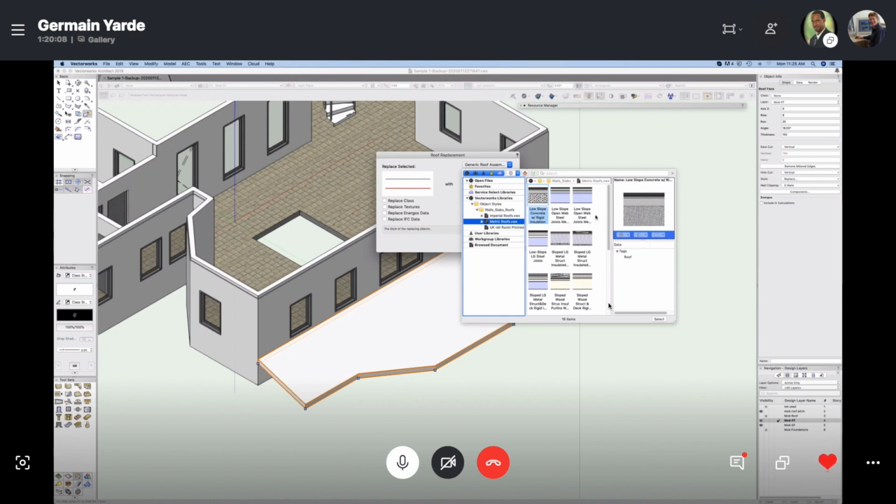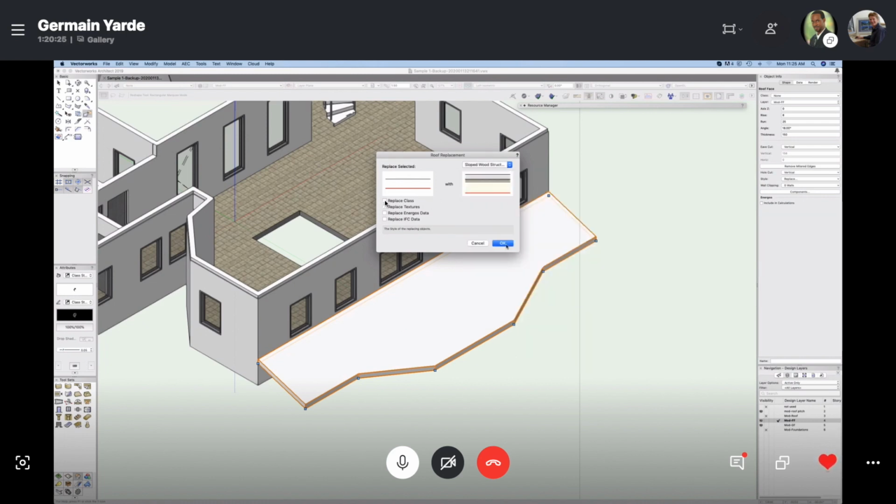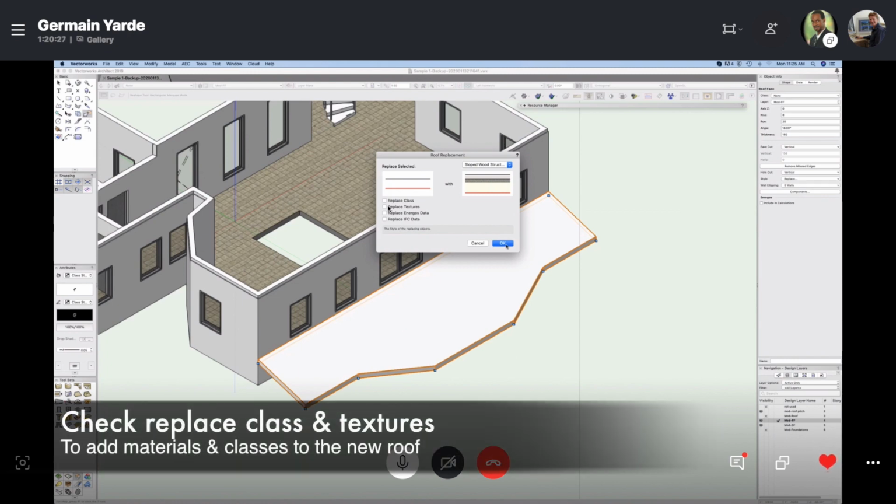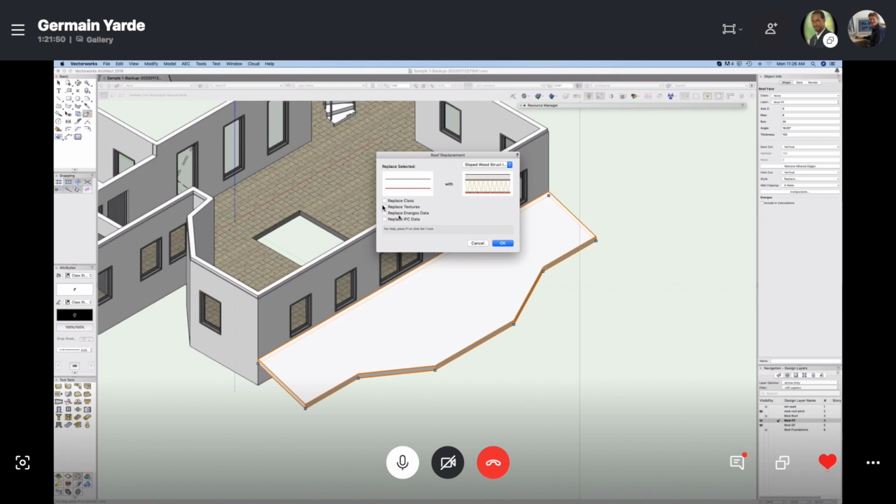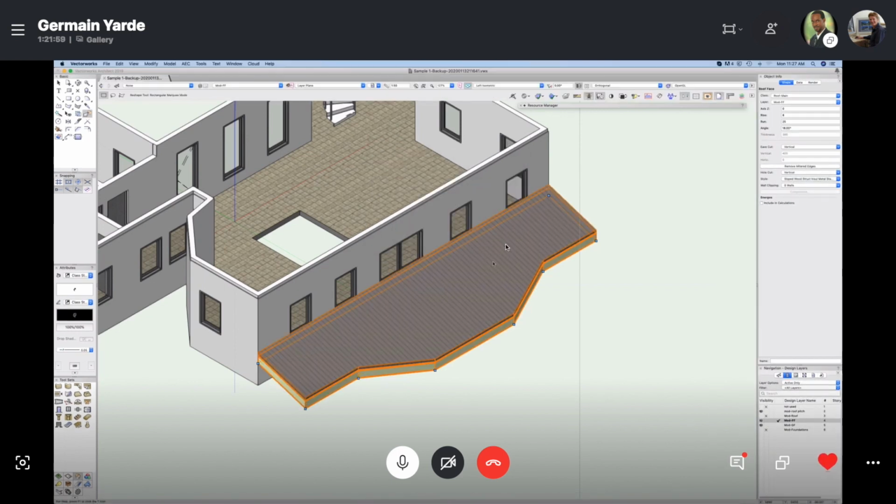Yeah, why not? And go right to the very bottom, because I know that's like a standing seam roof, the sloped wood structure. Clay. Just before you click OK, click replace class and textures. Make sure you do that, otherwise the textures won't come in. And click OK.